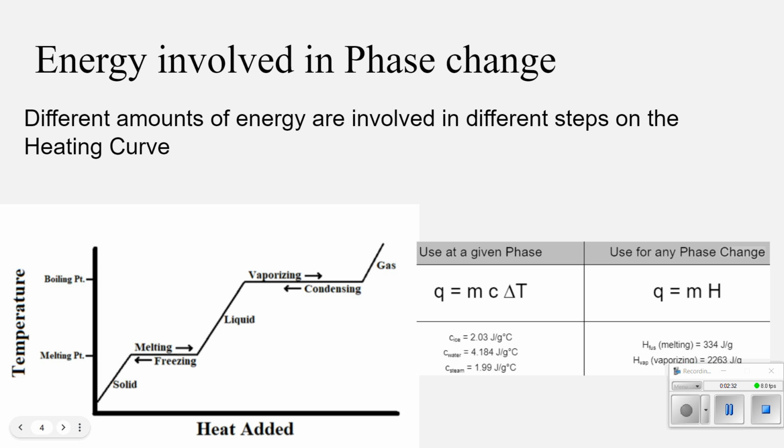Vaporizing always requires more energy than melting, because when you melt, you go from a solid, where things are kind of held in place but just vibrating, and when you melt, you become a liquid. You're still attracted, but now there's kind of a flow. But when you go from a liquid to a gas, you break all attractions, and now things are just flying all over the place. Melting is loosening up. Vaporizing is completely getting rid of those attractions. So because of that, for anything, its heat of vaporization is always going to be higher than its heat of fusion. But again, our goal today is going to be focused a little bit more on the mathematics of this.